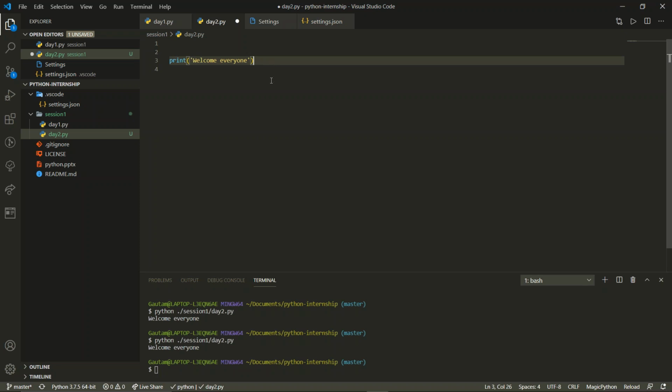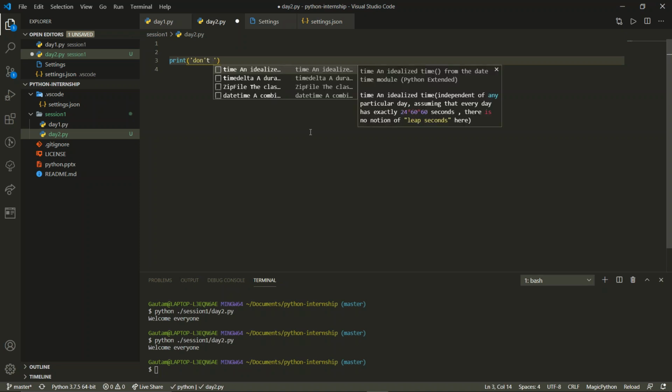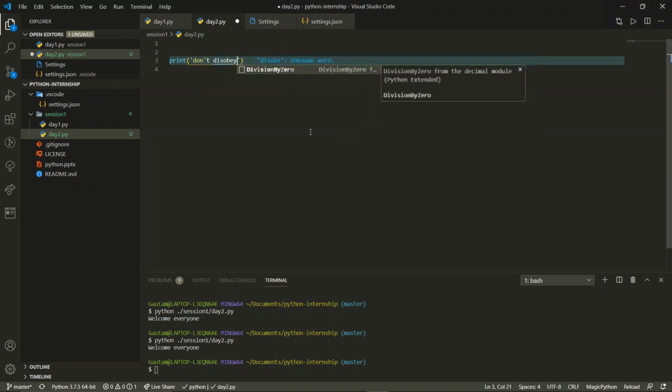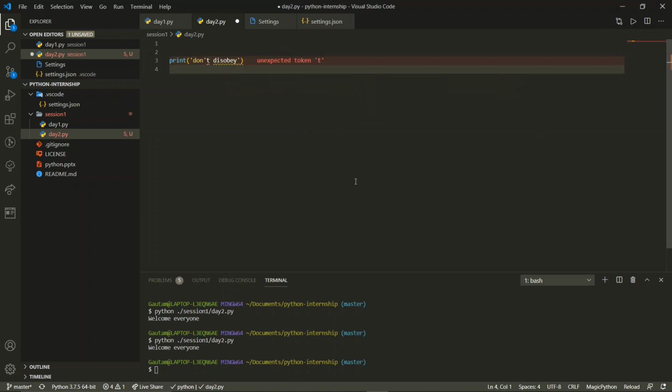Why we have two things available over here, I will just prove that right now. If I want to write something like, don't disobey, maybe this is what I'm gonna write. Don't disobey. Now you can see there is a color change. What happened? There's a single quote, this is a single quote. But in between, I have given another single quote. So what happened? It is taking it like this: this quote starts from here and ends here, and this other quote never has a starting point. It is just ending over here.